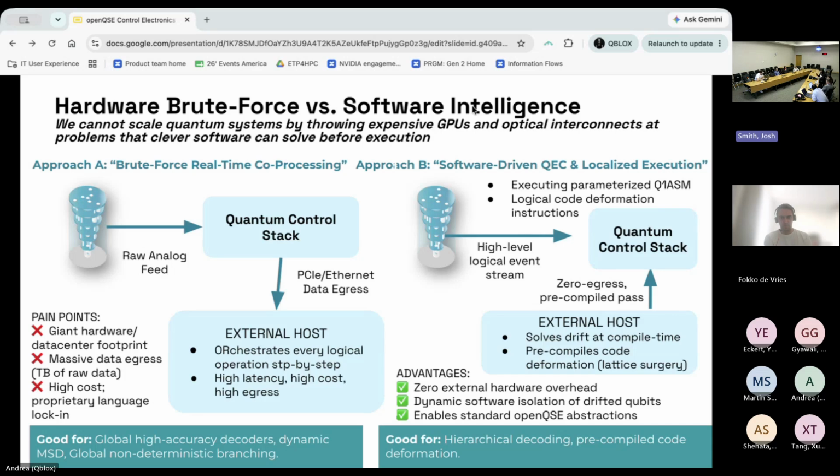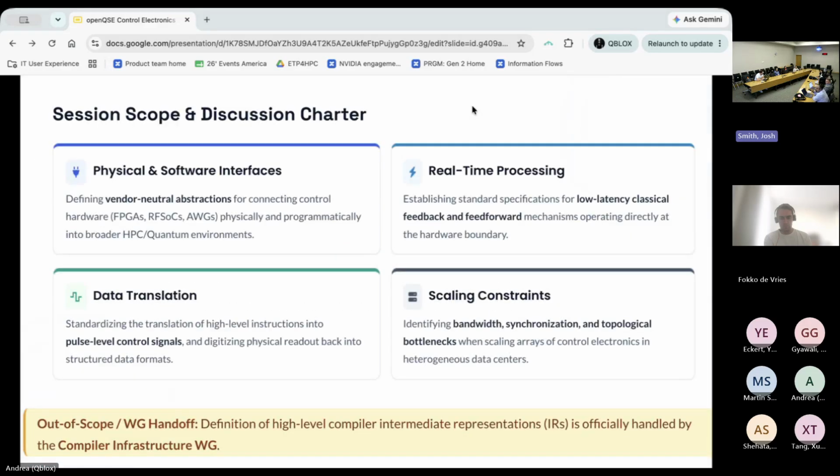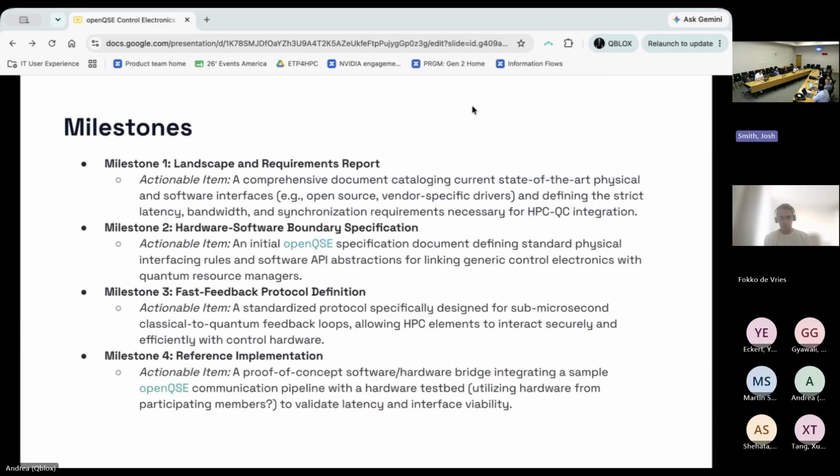So data locality, but then it comes back to the control stack being that smart. You really need to map out where this information flows, and what the bandwidth and latency needs are for all of these different tasks. Would it make sense to define, because we started looking at the diagram at the beginning, but we didn't really define what the inputs are and what the outputs are? And that is milestone number one.